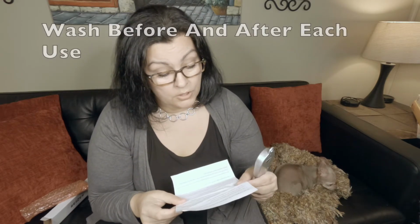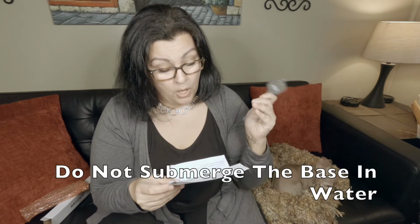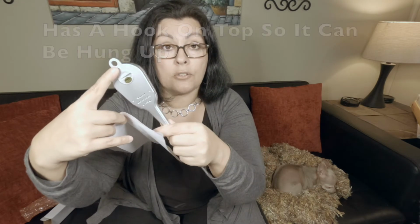All right, so this is a YL-101 talking food thermometer. Use a clean thermometer. Wash it in soapy water before and after each use. Do not immerse the whole thing because these are electronics, guys. I like that it has a little hook on the top here. So if you have one of those kitchens where you hang things on hooks, or you want to put it on a lanyard so you don't lose it, you can.